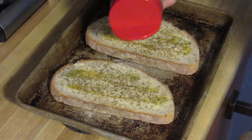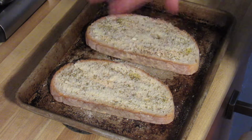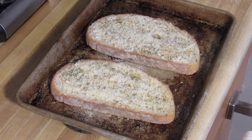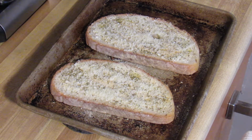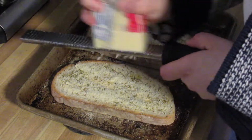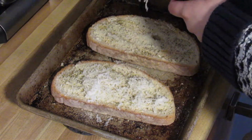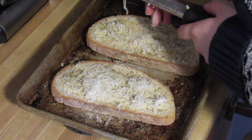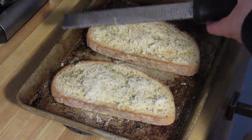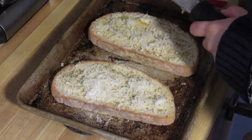You'll also see that I'm sprinkling on some of the grated Parmesan cheese. I know it's not the best stuff, but if I had fresh Parm, trust me, I would have put that on there. You'll also notice here I'm going to add some sharp cheddar cheese. Now, again, typically this is not a cheese that I would add. I would have loved to have done some mozzarella or, again, some extra Parm cheese or even Asiago, but all I had was this half a brick of sharp cheddar cheese, so that's what I used. You got to use what you got.